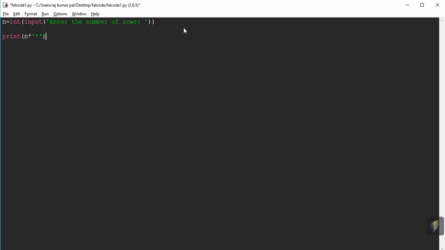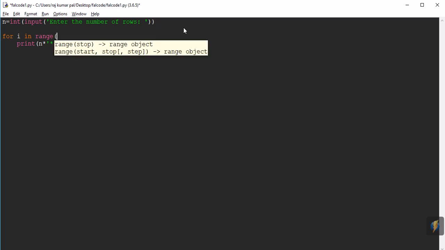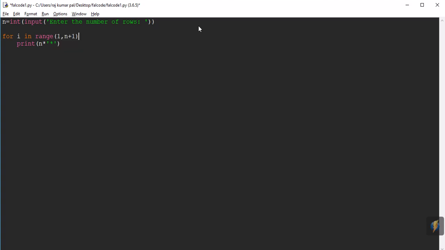Guess how? I want to indent: for i in range 1 comma n plus 1. It will go until n and print this.